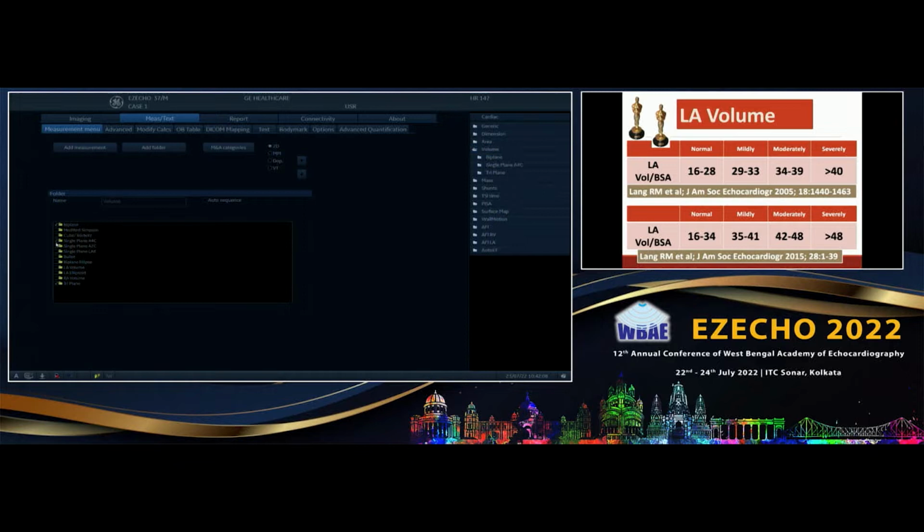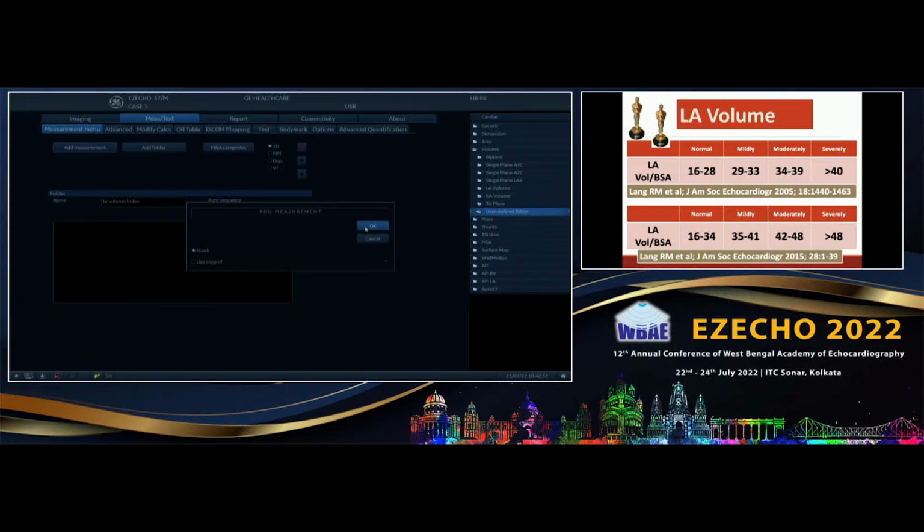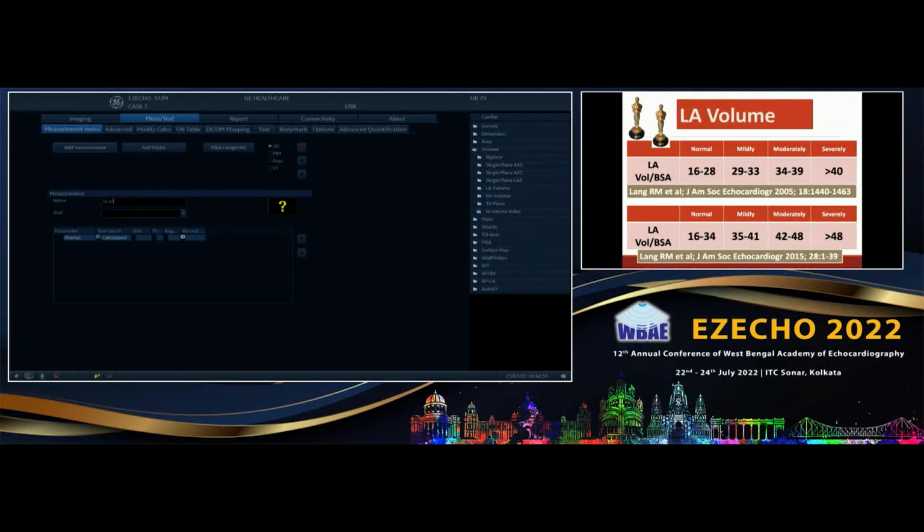So volume is very important, and LA volume index is important. These look like small things, like LA minimum volume, LA maximum volume, and if possible, the peak systolic strain of the LA. These are, I think, the most robust parameters at the moment. Yeah, so peak LA systolic strain is called the reservoir strain. Reservoir strain is another very important parameter. If you're using a high-end machine, it will be very easy to get that. But volumes you will get in any lower-end machine also.